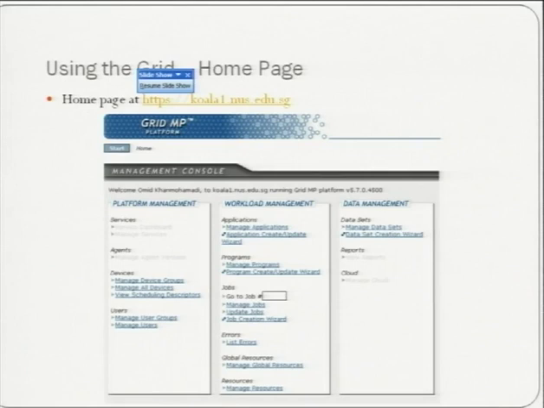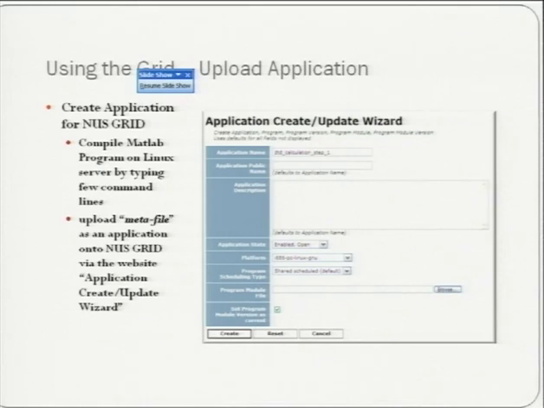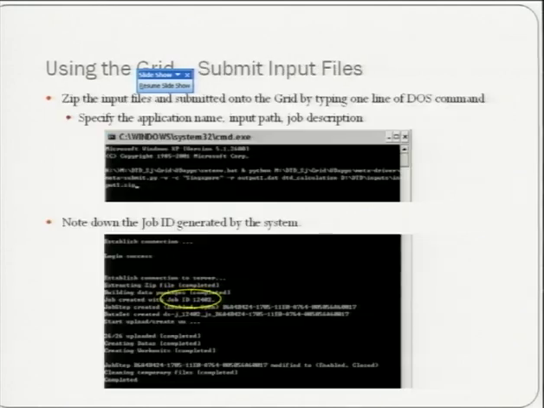And here is an example of how we use the NUS Grid. Here is the home page. Usually the first step is to compile the MATLAB program that we have on the Linux server by typing a few command lines, and upload the resulting files as an application onto the NUS Grid via the application create and update wizard.